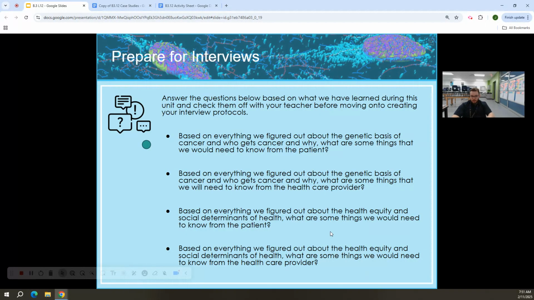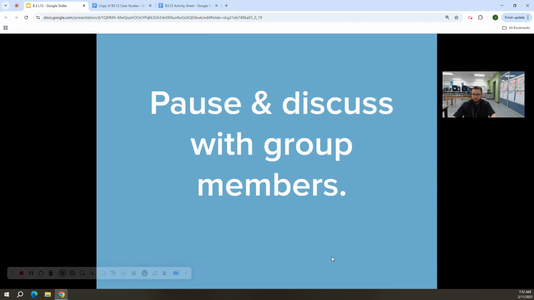treatment. And then what are some things we need to know from the healthcare provider in regards to, again, that health equity? If the healthcare provider is able to move locations, if they're able to come to the hospital that's closer to them, if they're able to travel or do other things to help assist that patient so they can get the treatment that they need. Those are just some ideas. You can have questions outside of that, but that's where all of those questions are centering on and the lessons that they're centering on.